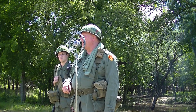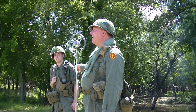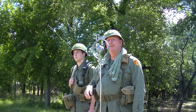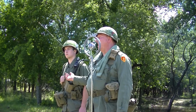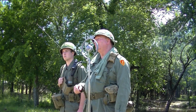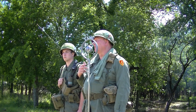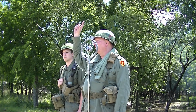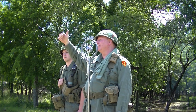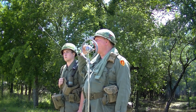But the real killing power is right here. That PRC 25 or 77 radio weighs 24 pounds. Battery will last for a full day if we don't use it too much. It has an effective range of 5 miles. But why does this matter? Because that allows a captain or lieutenant to talk to the air, the helicopters and the fast movers overhead, to talk to the artillery miles behind us, and to call down the thunder of God on our opponent.